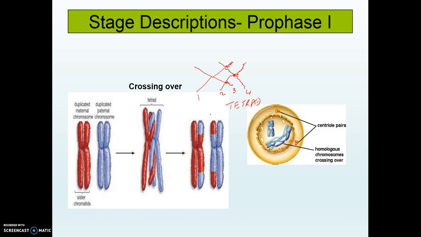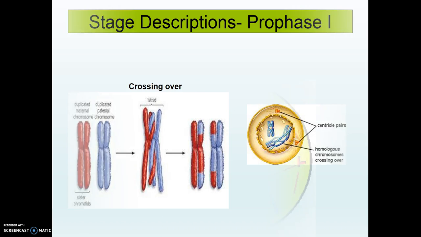Okay? And of course in prophase 1, remember what always happens: the nuclear membrane breaks down, the nucleolus breaks down, the centrioles move to the 2 opposite poles, spindle fibers have started to appear, and of course chromosomes are very condensed. So all those things are also happening in prophase 1, which I said is the longest phase of meiosis.